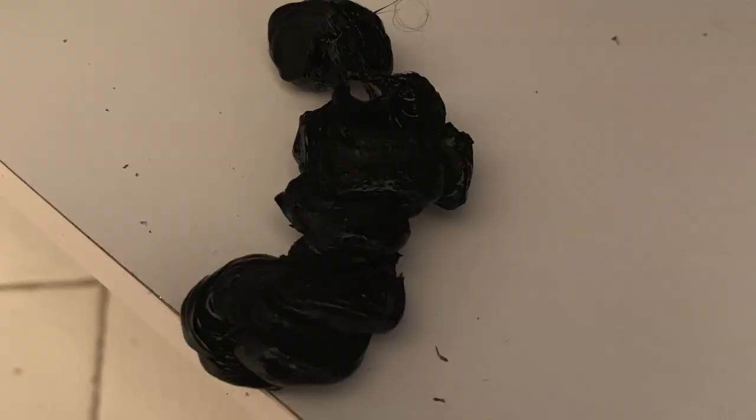Another reason for failure is not having proper supports — maybe you forgot to click the support button in Cura, not realizing there's going to be overhang. If the printer tries to print with nothing beneath to hold it up, you'll get failure — big blobs of spaghetti where things are all messed up. If you're having tons of issues, check out Facebook groups for your specific printer type. There are also tons of YouTube videos on fixing specific problems. No matter what, educate yourself and don't give up — there are amazing things you can do with 3D printing.